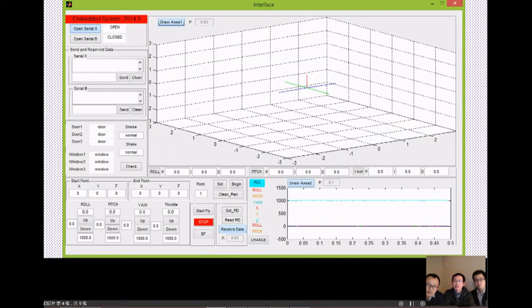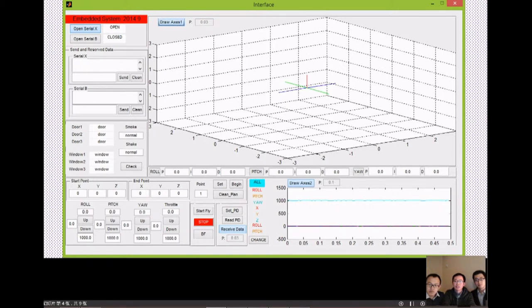The second part is learning and building the MATLAB GUI forms and building a new communication protocol. The GUI forms include several functions. The first function is control plans, and the second function is flying tracking planning.